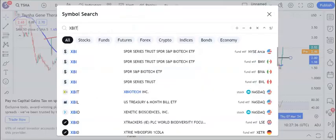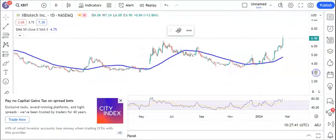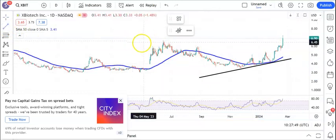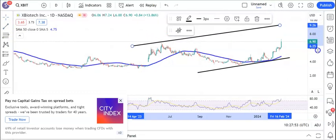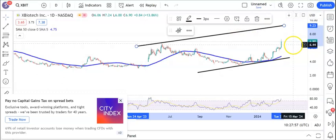Finishing off with Xbiotech, and here a beautiful U-shaped turnaround over the post-spring period. That means that we're looking for further decent progress here, probably up to the top of the rising trend channel we're drawing at the moment. That's heading as high as the $9 area, and we're looking at that by the end of next month, especially while we remain above that neckline resistance around $6. So not a bad risk-reward trade there. Potentially above 6, looking for 9 plus on Xbiotech.